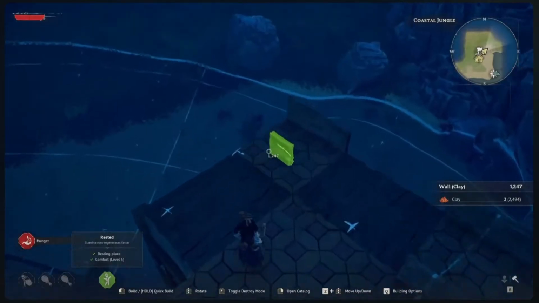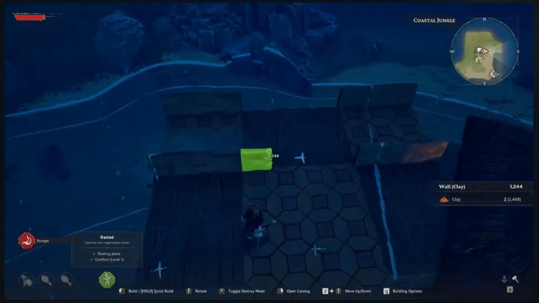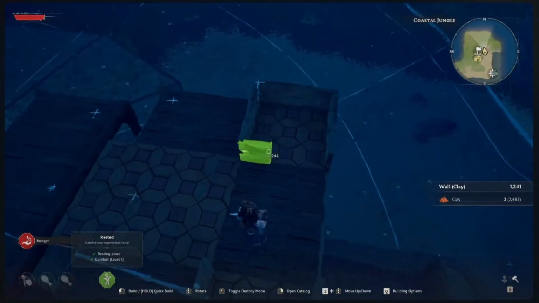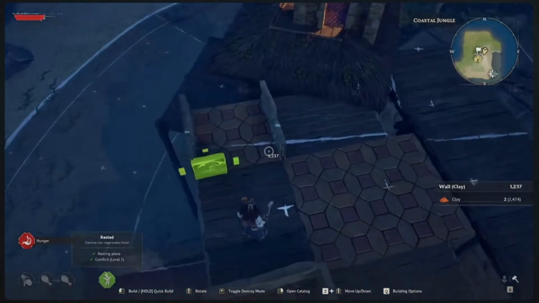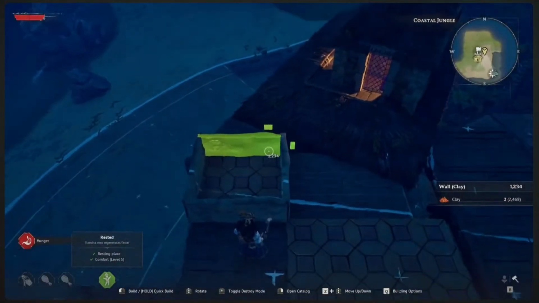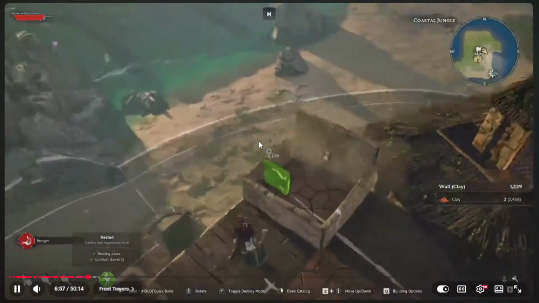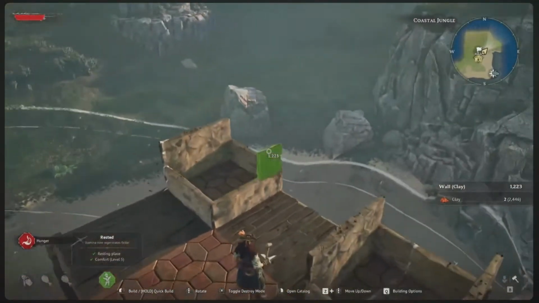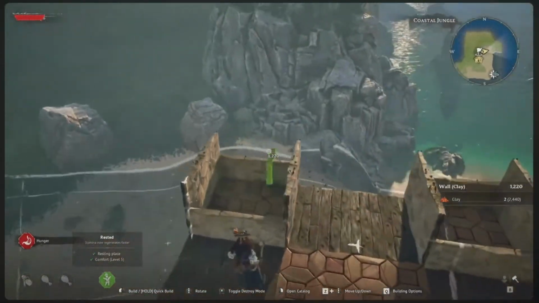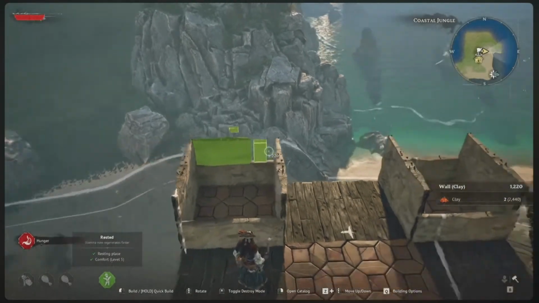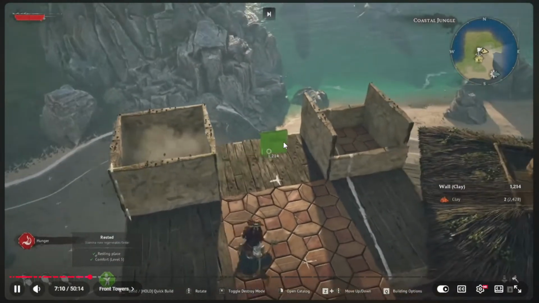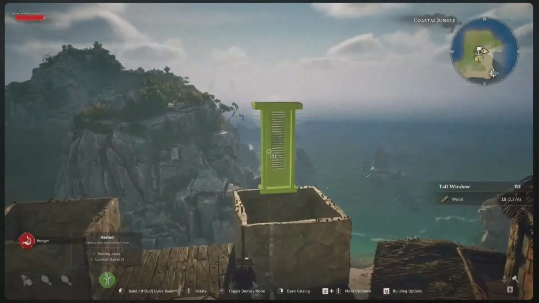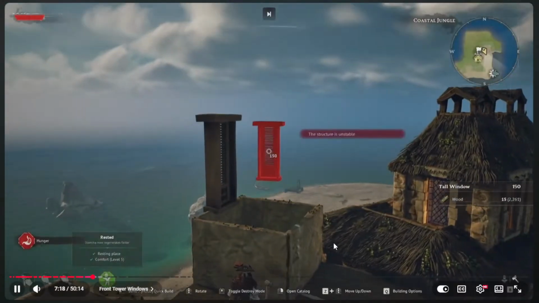You're just adding a layer of clay walls right now on every side of that tower. We're adding another layer in a very awkward way. We're focusing on one tower at a time. We're doing both at the same time. You're just adding another layer. We're not making space for windows on this layer. That should be the next layer. There we go. It is the next layer.